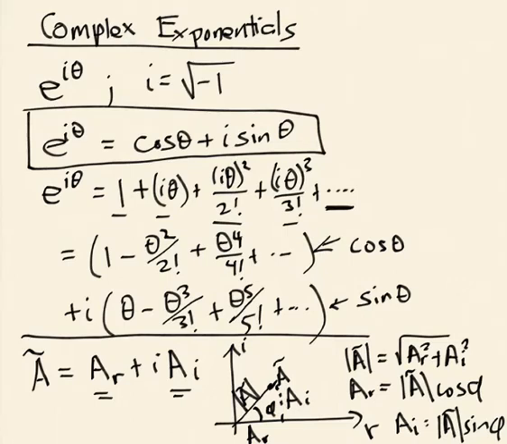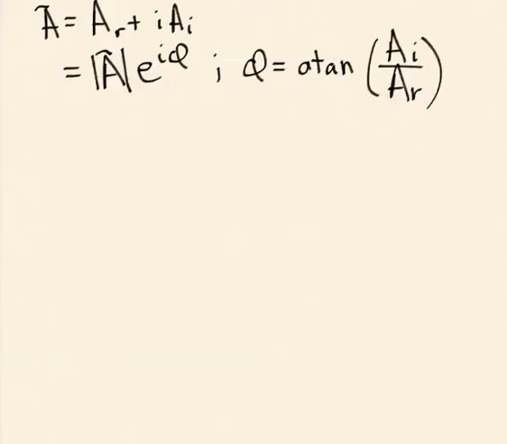Okay, so that angle phi can be determined by the magnitude of A_I and A_R. All right, so for any complex number, I can use this expression to write it in that way. Okay, so that's one additional piece of mathematical definition that's useful for us. Now let's go on and ask the question, why do we care about this in the context of this course?